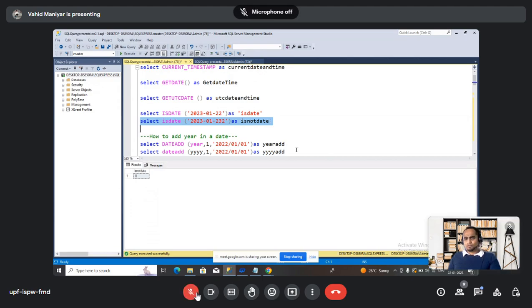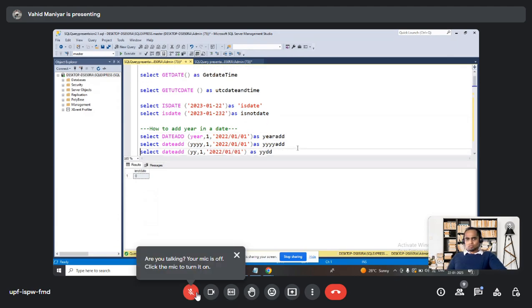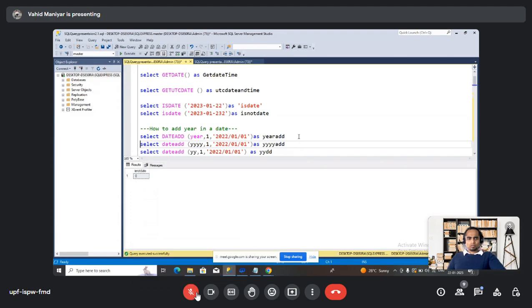Then after this, the date function, how do we use it? We can add year, month, week, day of year, hours, time, second. All these parameters can be inserted into a date using the date add function.